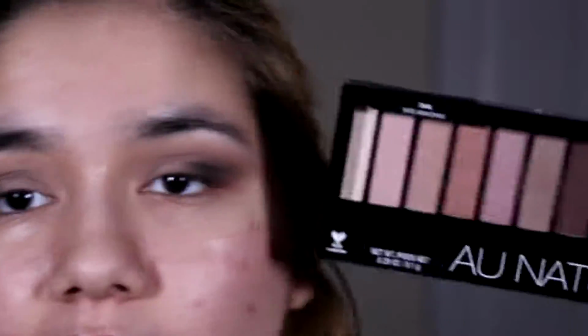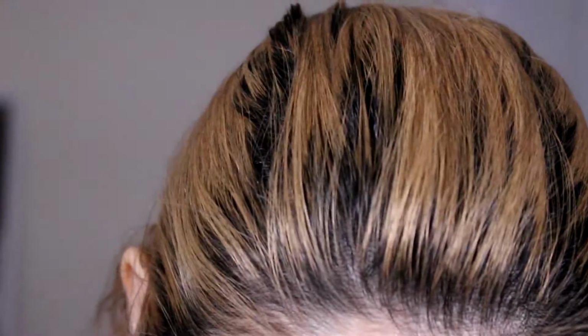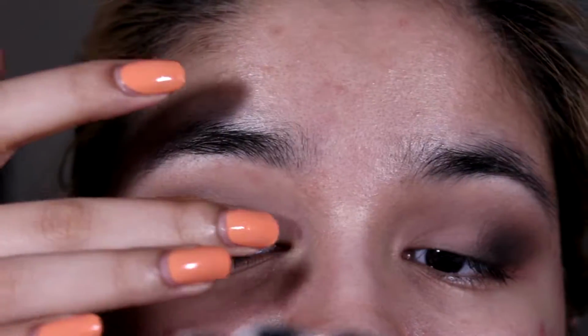And I wanted to try one of these bigger eyeshadow palettes. So I'm gonna go in with this shade right here, just cause why not? It's the most appealing to me. Ooh, okay. That was actually pretty smooth. I'm just gonna apply it with my finger. So I'm just gonna apply that to the lid.